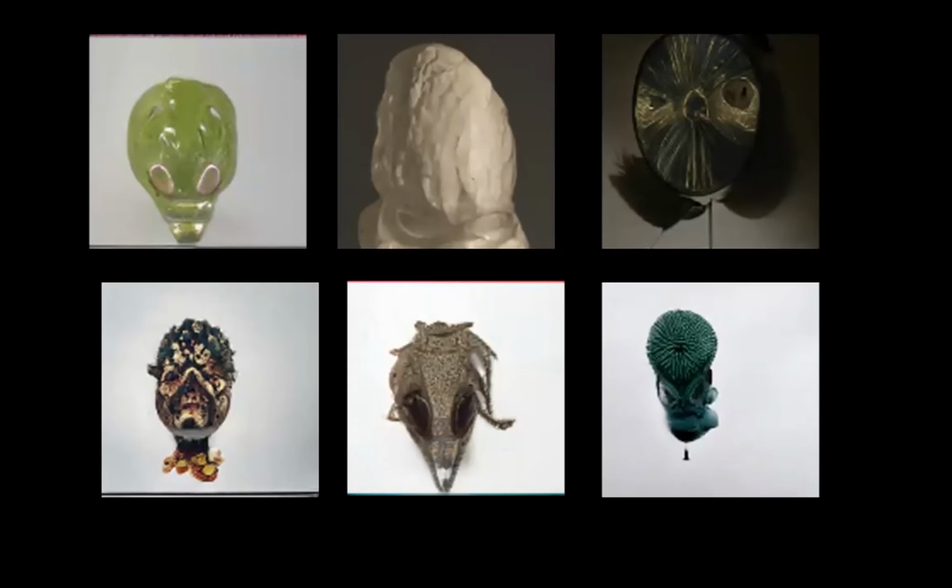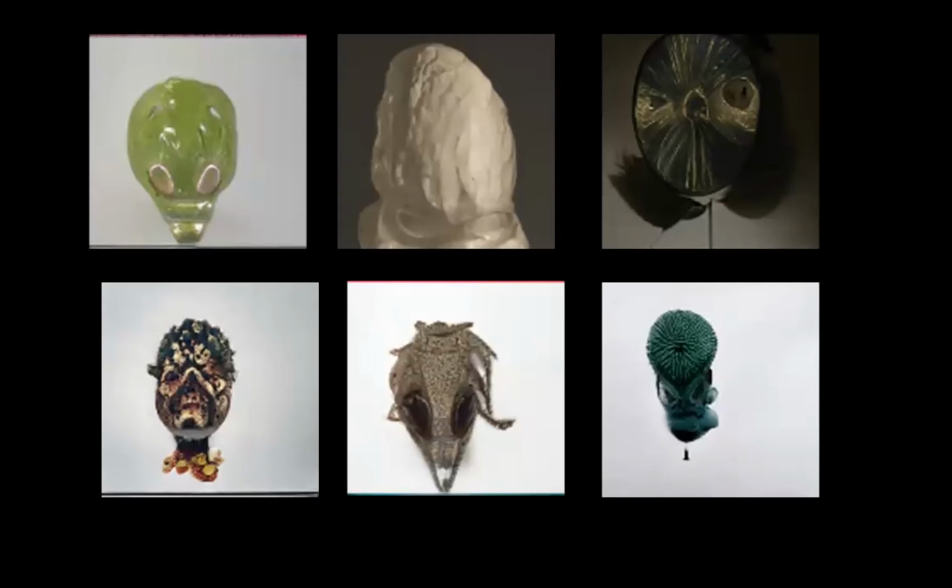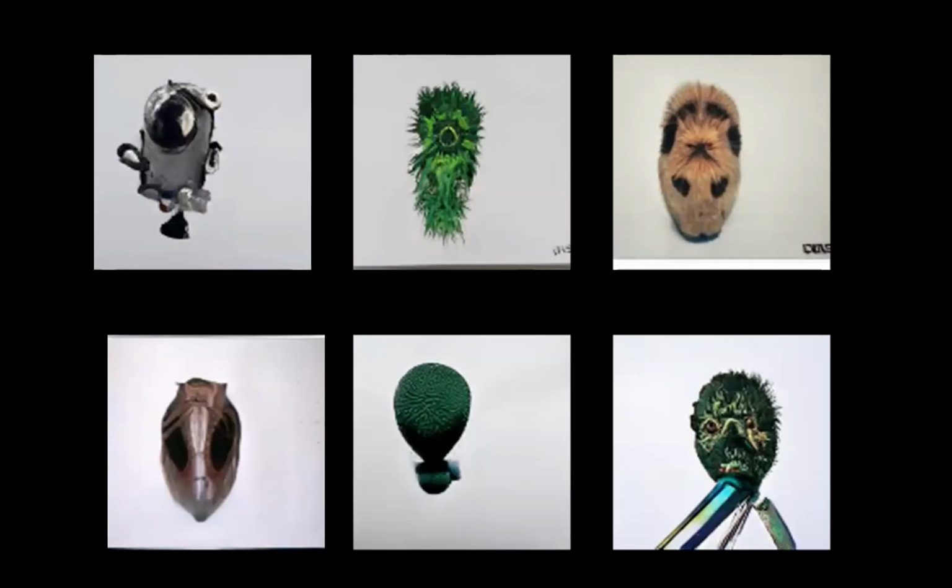And of course, a lot of machine learning does produce these strange effects, but I was surprised at how specifically alien looking and cool they looked. So I'm collecting these and now creating a space, this is a work in progress right now. It's something that I'm building out in a 3D space for gathering all of the 3D image objects. And these are kind of placeholders right now, because I have different people that I got from Fiverr to interpret the images and create 3D models. So each one is going to contribute an interpretation of these faces, and we'll have an archive in the end of all of the interpretations of the alien faces from the machine learning model.